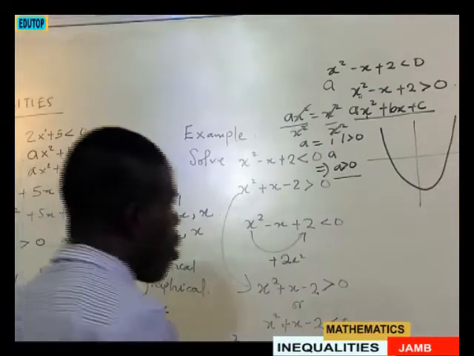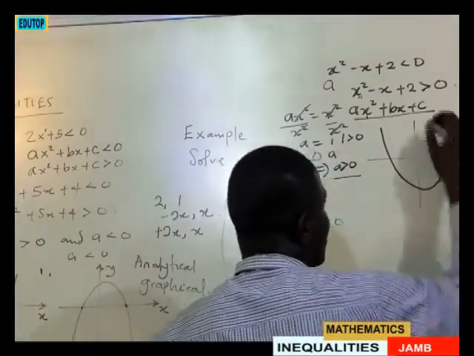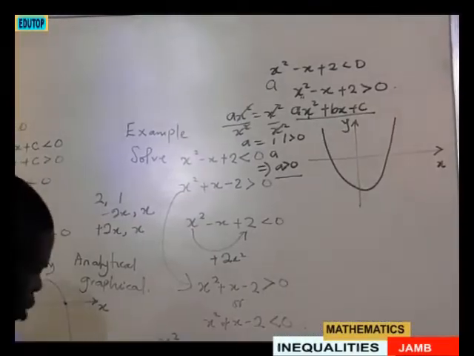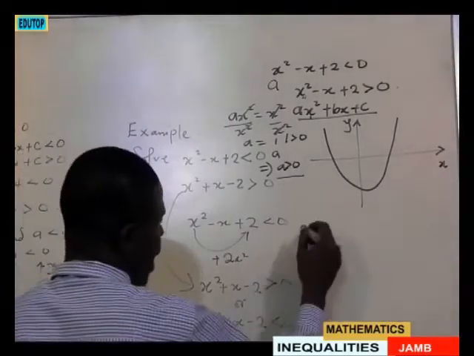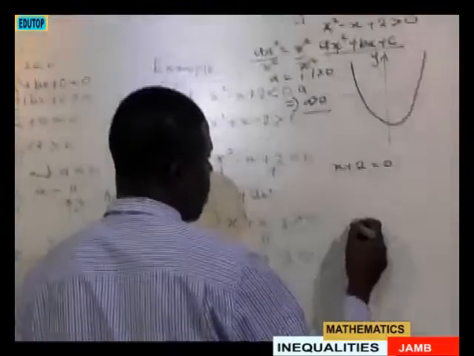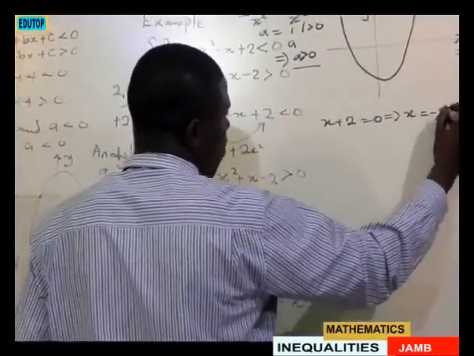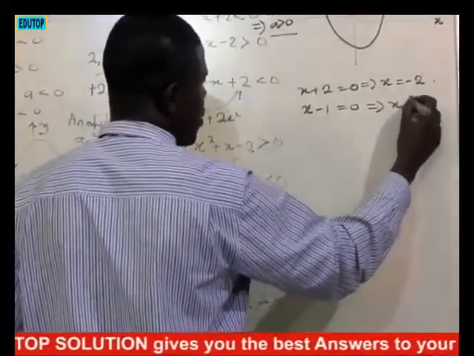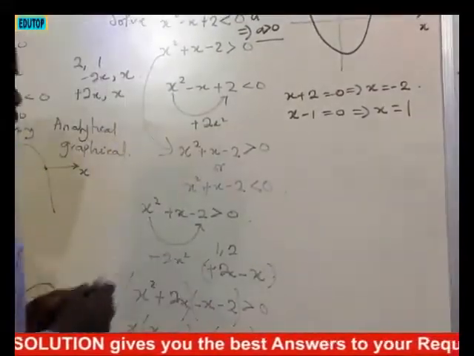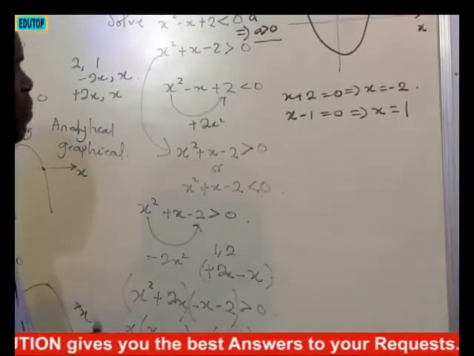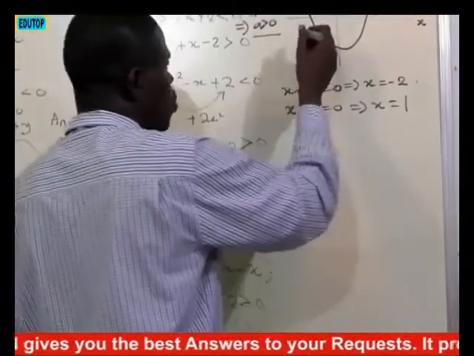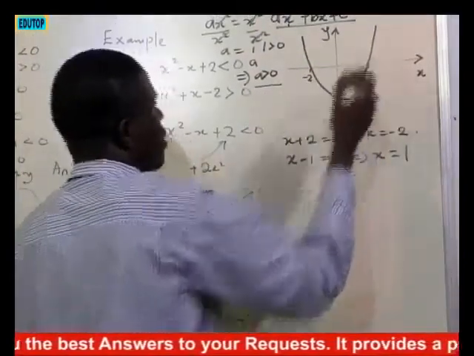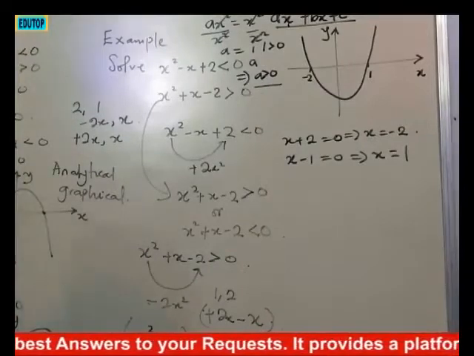Okay, since you know the direction of your curve, then this is our x-axis, this is our y-axis. Now, we'll equate each one of these to 0. So by equating each one of them, x plus 2 equals to 0, which implies that our x will definitely be what? Minus 2. Then x minus 1 equals to 0 implies that our x will definitely be what? 1. Between 1 and minus 2, which one is greater? 1 is greater than minus 2. So it means that minus 2, because you write the lower number first, will be here. Then 1 will be here. That's the second step.